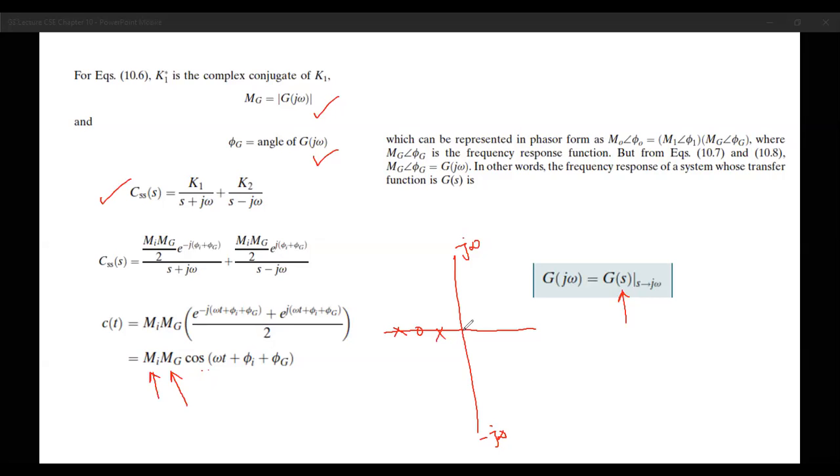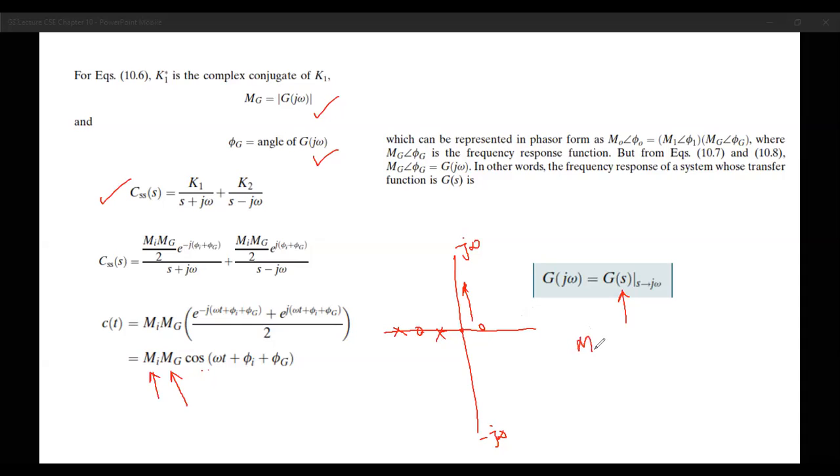So we are taking maybe this value. It is enough to take one, because the other one will definitely be its complex conjugate. So if you just draw from 0 to plus infinity, the 0 to minus infinity will be just a replica of that one. So at this point, what is the magnitude and the phase? You have to find out the lengths of the zeros and the lengths of the poles. Then the zero lengths divided by the pole lengths will be your magnitude, and the angle contribution by all of them. So basically the same idea.